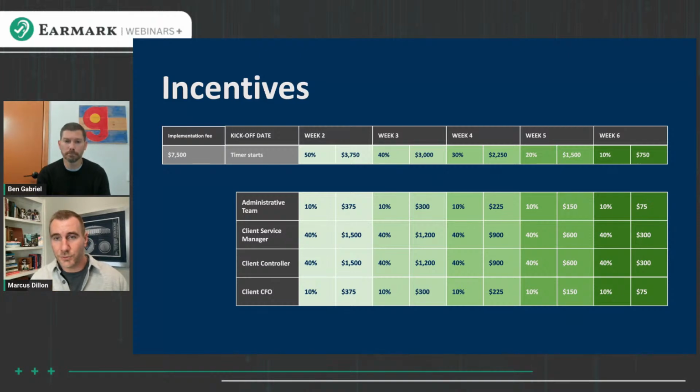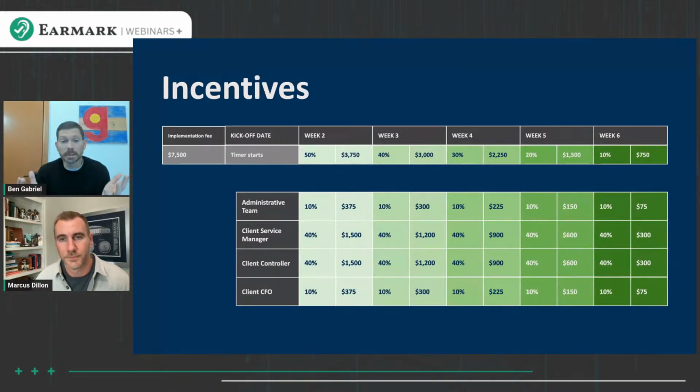Full payout occurs if it's 2 weeks or less, which we've actually been hitting on a lot of onboards, all the way through. If it lasts more than 6 weeks, there's no additional incentive to pay out, because a lot of that has just gone out the door in inefficiency and additional payroll costs to get this client on the bus. But if the team is willing to step up and get things going and look at things that can be cleaned up during this process, we are more than willing as leaders to share that revenue with them.